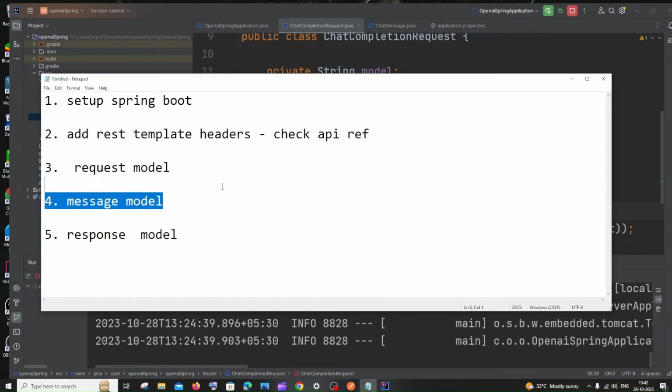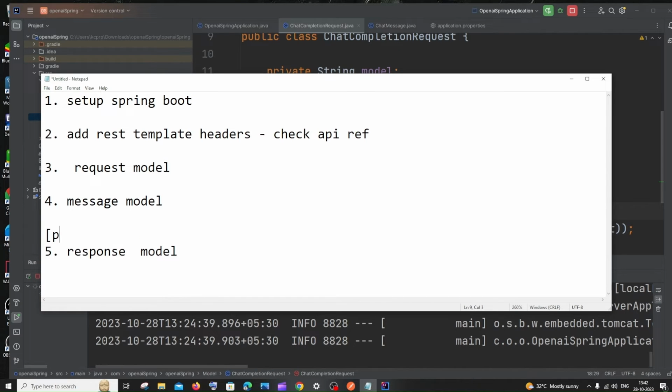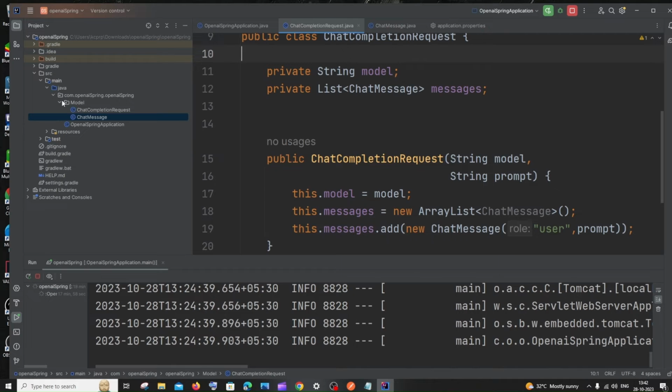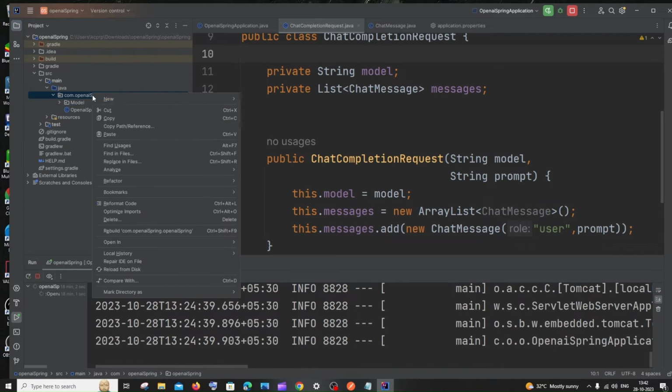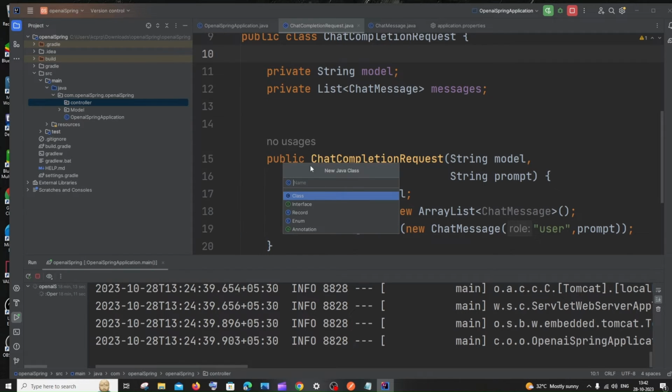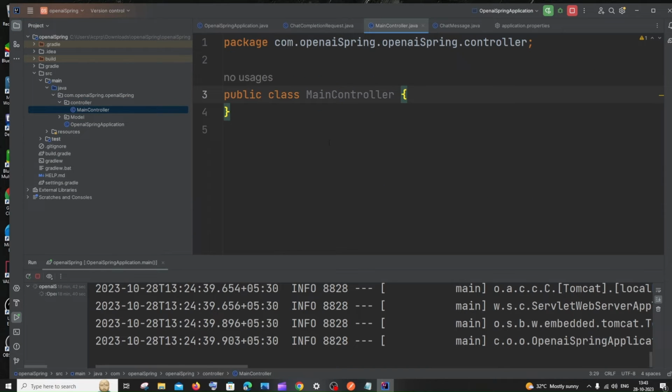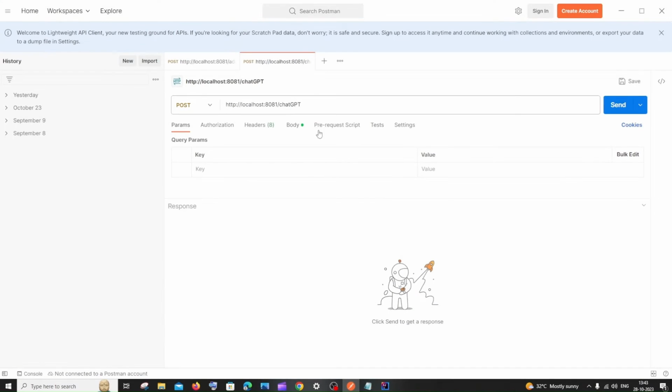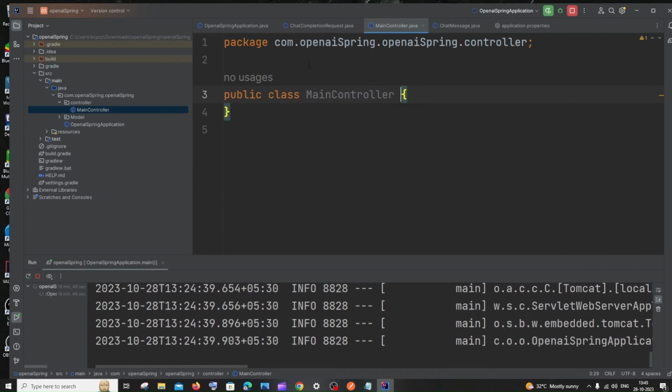So this is done. And next thing, I forgot to add a point. Actually, we need to create a post call. So that's also an important thing. I left that point over here. So we need to create that also. For doing that, you need to just close the model, right click on the main folder. It's going to be new package. I'll just name it as controller, right? Just have the controller created, new Java class, and I'll name it as MainController. And this is going to be the place where we'll be defining our URL. So you'll be having this path, right? So this is the place where we will be doing that.